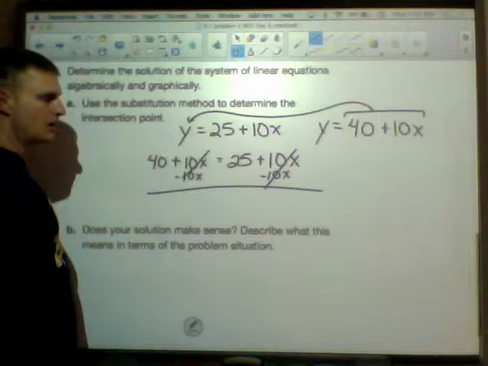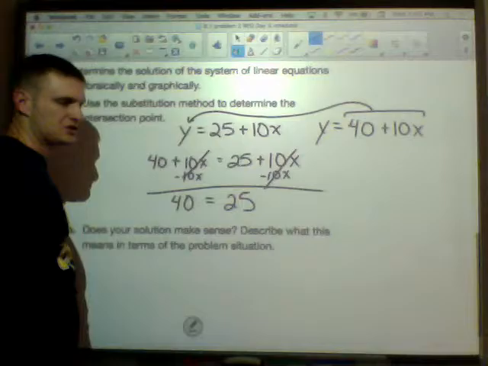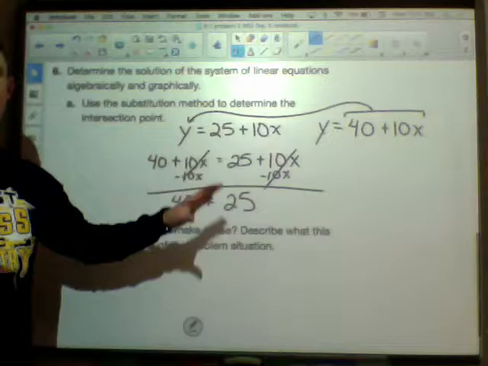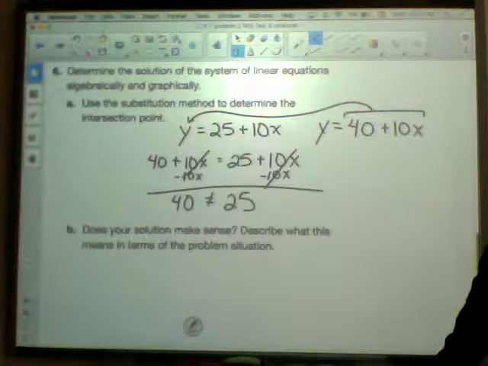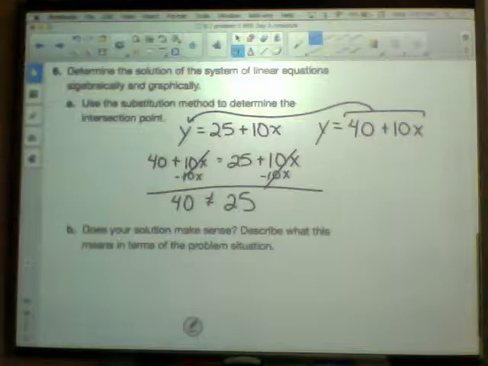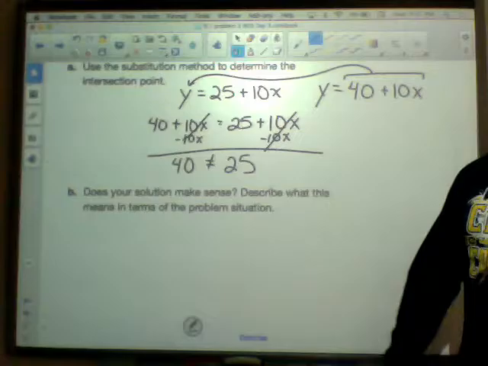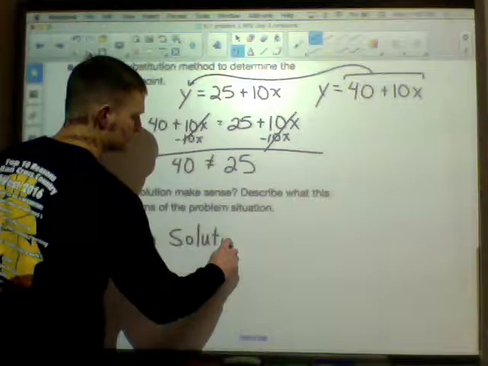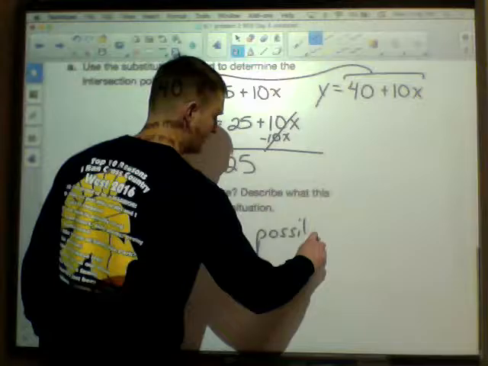All I'm doing is subtracting 10x from both sides, which is what you would do when you want to move those x's to the same side. But what you'll notice is the problem here - they cancel, both x's, all the x's have canceled out of this equation, and we end up with 40 equals 25. There's not a person in this room that thinks 40 equates to 25. What were we trying to find? We're trying to find a break even point when Marcus and Philip have the exact same amount of savings, and we already knew that was never going to happen. This is how it looks algebraically. Does your solution make sense? Kind of does. 40 is never going to equal 25, but it does make sense that they're telling us that there is no solution possible. There is no solution possible - there's never going to be a week when Marcus and Philip have the same amount. Never going to happen.